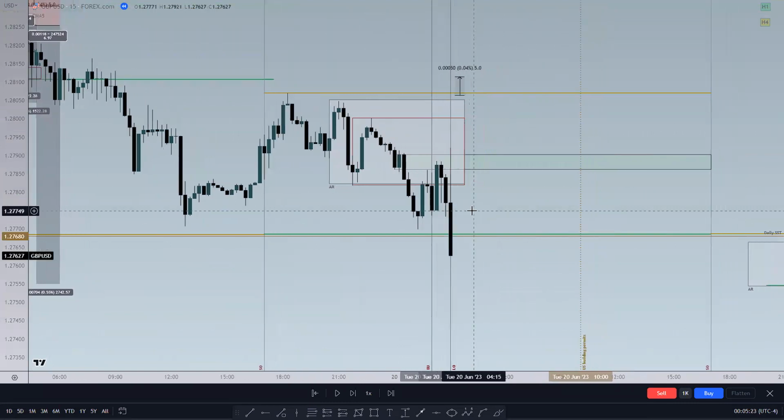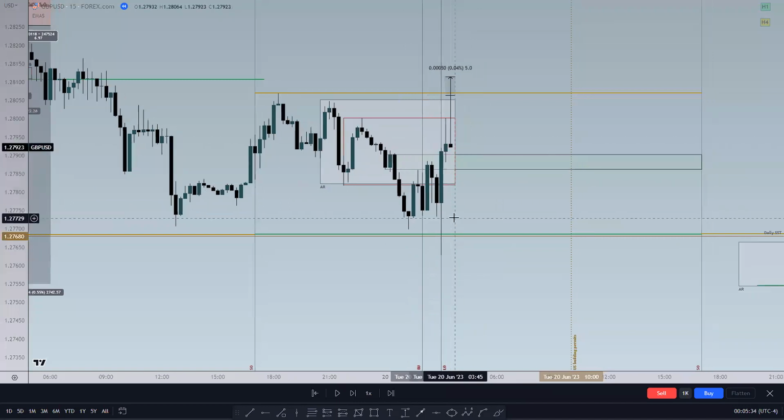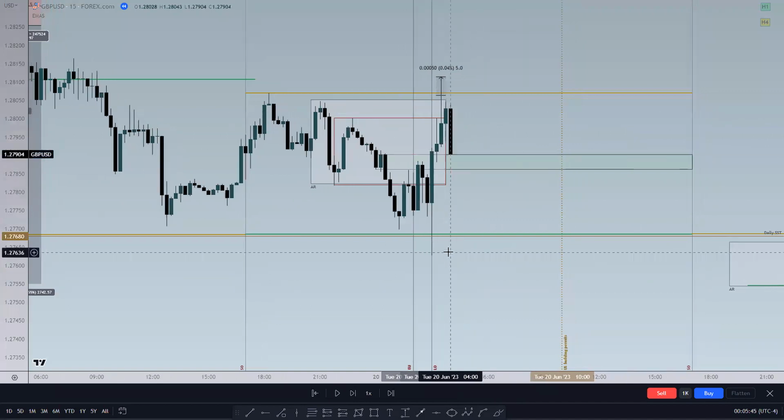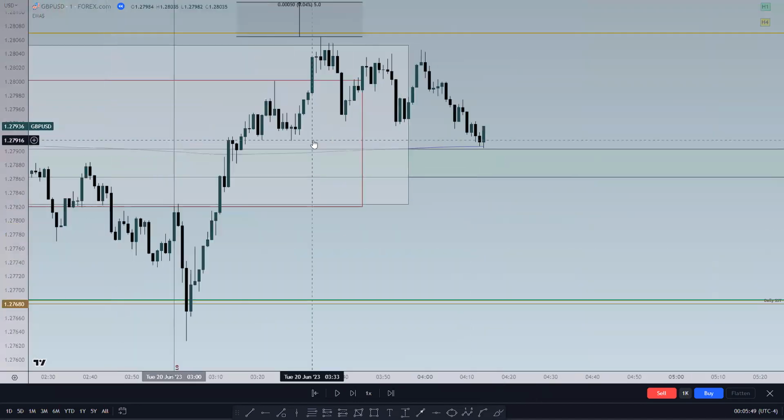So London Open, we can see the price obviously traded into this H1 SST, took out the recent low, but then traded right back into that range. So again, we're still obviously looking for an opportunity to sell, okay? So on the 15 minutes, you can see price is taking out the high of the bearish order block, right? And at this point, what I'm looking for is a setup to go short.